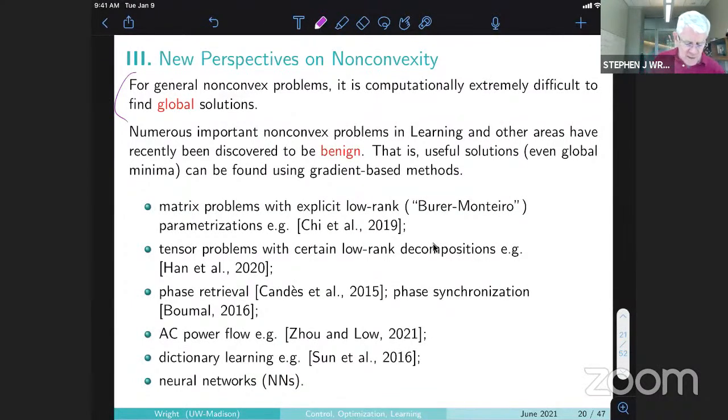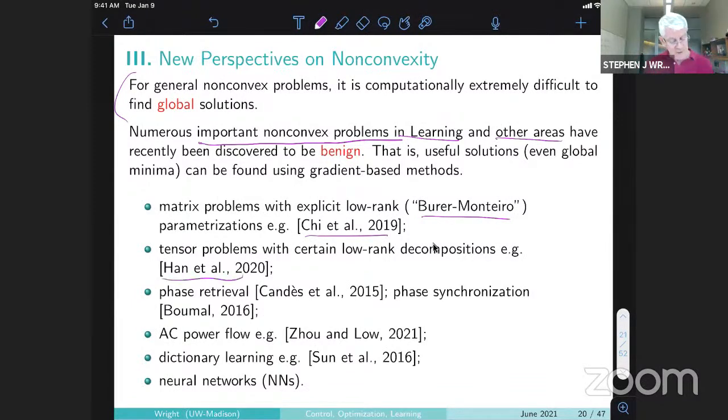But in the last few years, particularly the last 5 years or so, maybe 10 years in some areas, people keep stumbling across important non-convex problems in learning, but also other areas, that are actually pretty easy to solve. Despite the non-convexity, you can find a global solution and you don't have to do anything special. You can just run a standard method like gradient descent. And here's a list of problems where that's true. So this Burer-Monteiro low-rank parametrization of matrix optimization is definitely a non-convex formulation, but if you run gradient descent on it, it'll pretty much always get the global solution. And there are reasons for that. There are analyses that explain why this is true, and this is a review paper with some of that analysis.